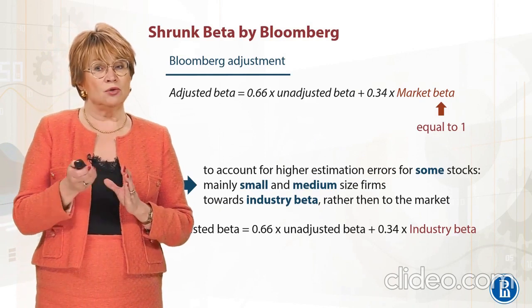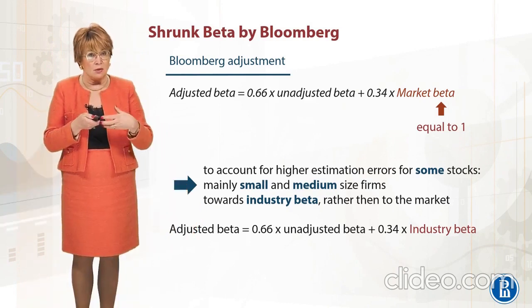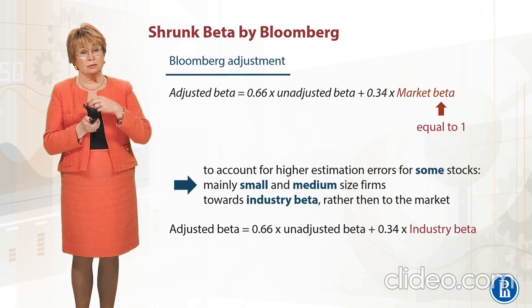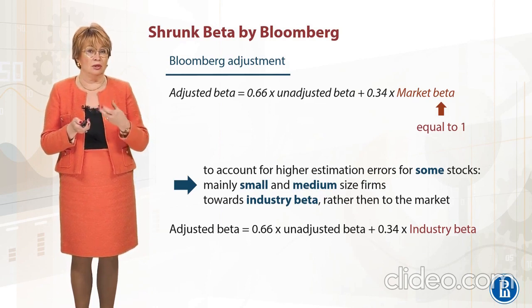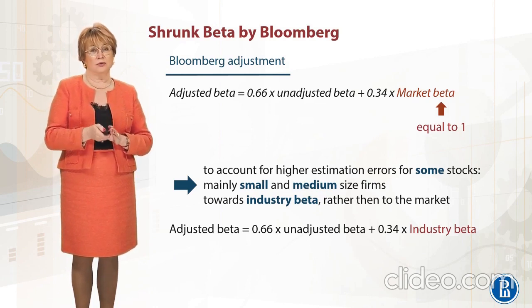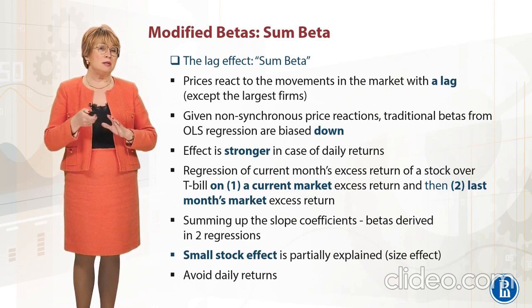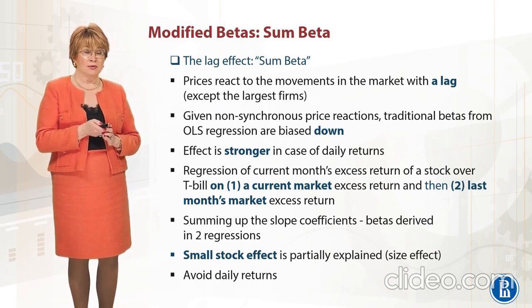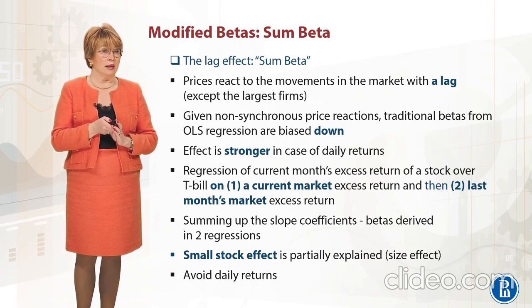For the small and medium-sized companies, the researchers would recommend, and Bloomberg also recommends, to adjust the beta not to the market beta, which is equal to 1, but to the particular industry beta, but with the same weights as you see here. And the second type of the modification, just to improve the beta, which means improving the applicability of capital asset pricing model in the investment or financial analysis of any company.